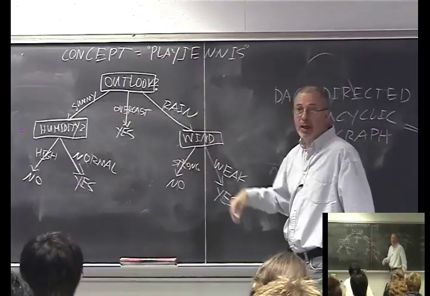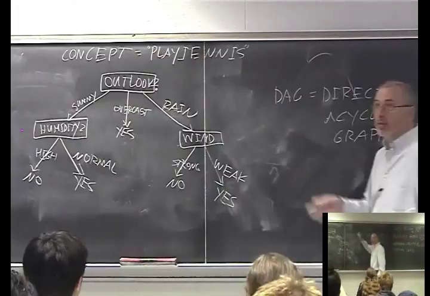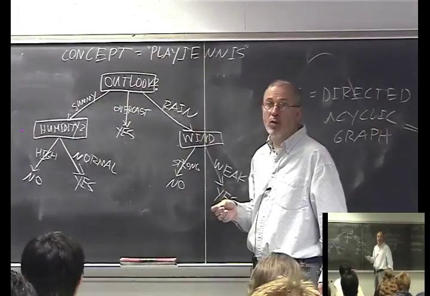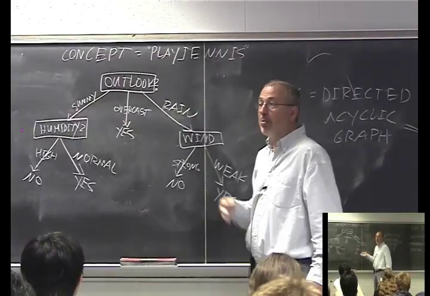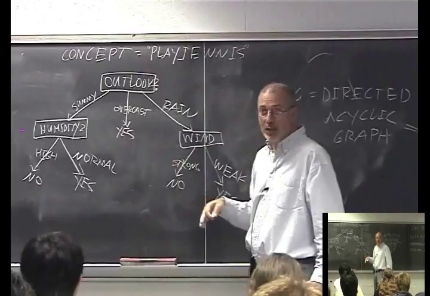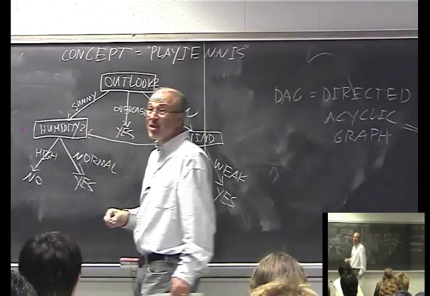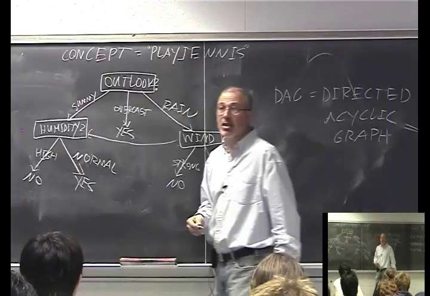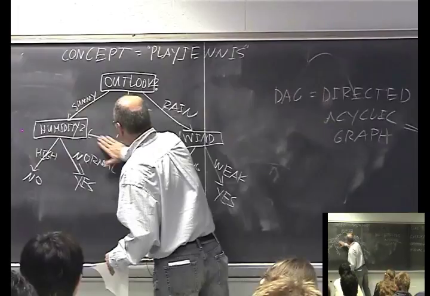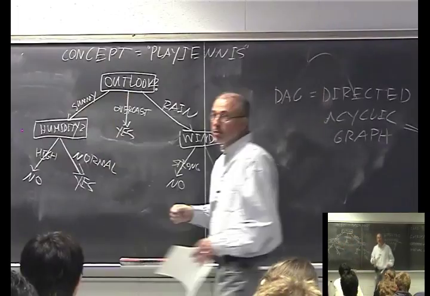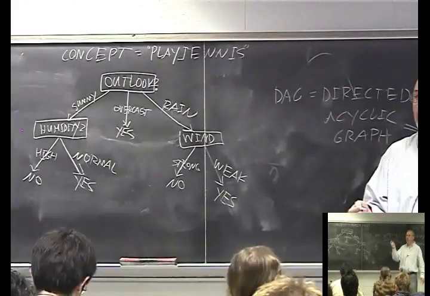The edges are directed. What other properties do trees have? They are acyclic. You cannot form circles. You can imagine a directed graph that can form circles. Trees do not form circles. But not all directed acyclic graphs are trees. So the example you gave is, you could have an arrow from here to here. This is still a directed acyclic graph, but it's no longer a tree. So the answer to your question is, sure, you could do it, but we're choosing to discuss trees today, and if it's a tree, you can't do it.